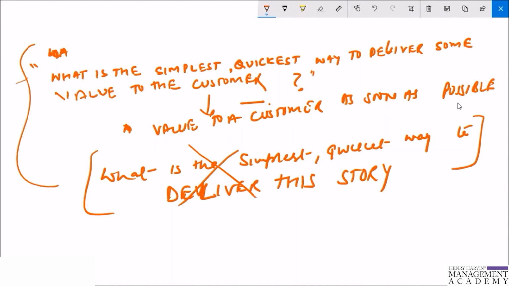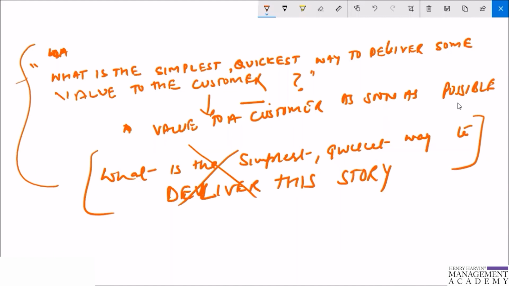So in order to answer this question, we can use the help of slicing and the capabilities, so that the stories can be divided at the granular level. And when we are dividing the story at the granular level, they are actually delivering some value to the customer.